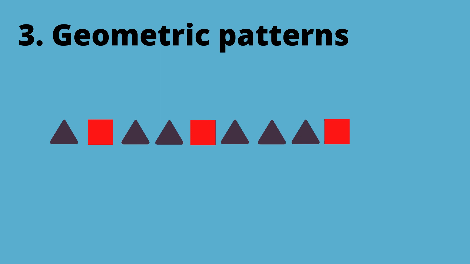In this image, the first shape is triangle, then followed by a square. Then, two triangles, then a square. Then, three triangles, and a square. As you can see, the number of triangles are growing from one, then two, then three. And in every increase of triangles, there's a square. So, what do you think will be the next pattern?